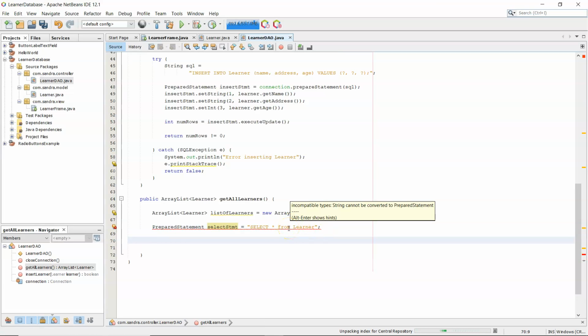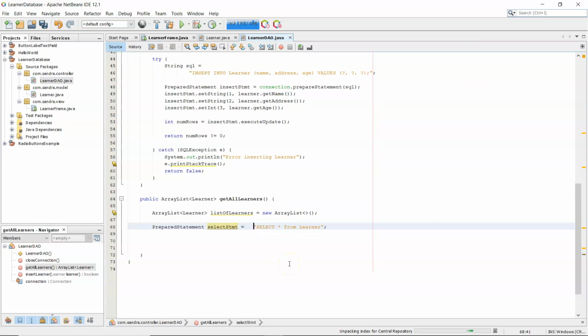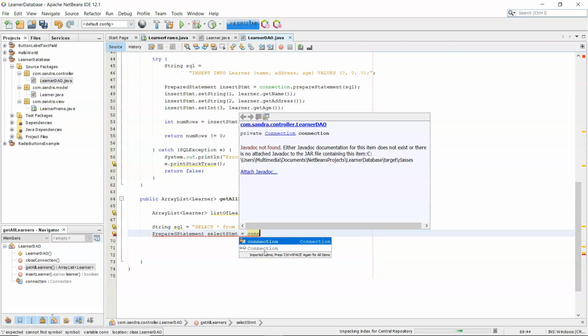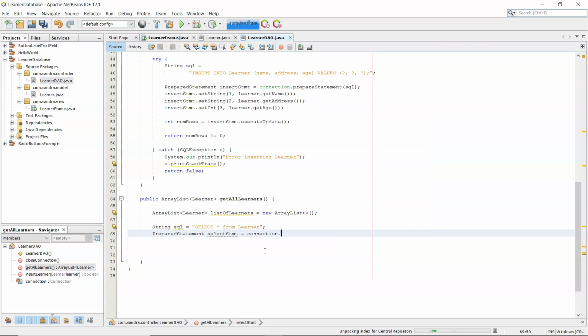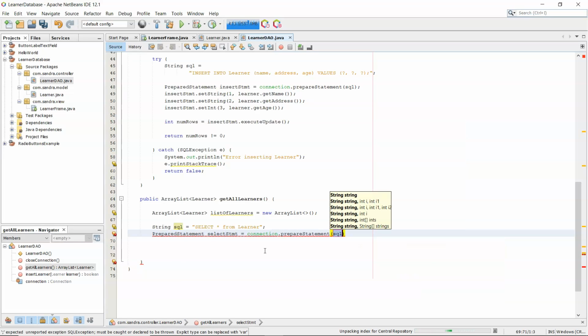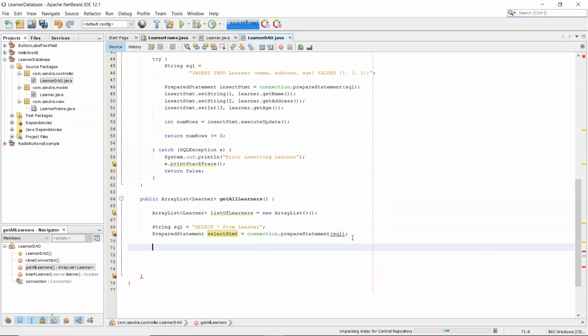Now, okay, so that cannot be converted to a prepared statement. Oh, apologies, a little bit of code missing here. I'll just do this in 2 lines. I'm just going to put in a string for the SQL equals that, and then the prepared statement. You can't instantiate it using the constructor because there isn't one available. But what you need to do is use the connection object, which I have globally, an SQL connection, and it has a prepare statement method. And in it, you can pass in double quotes, which are select star from learner, or I have it there on the previous line just to make my code more readable.